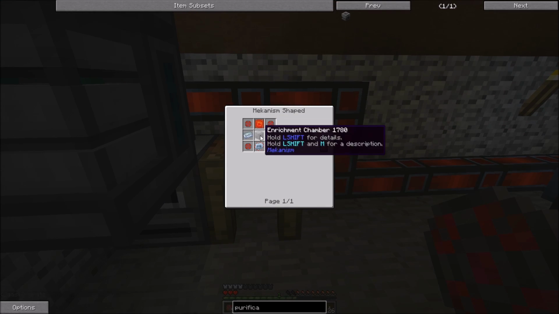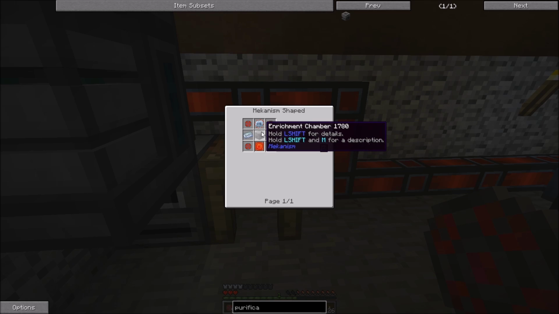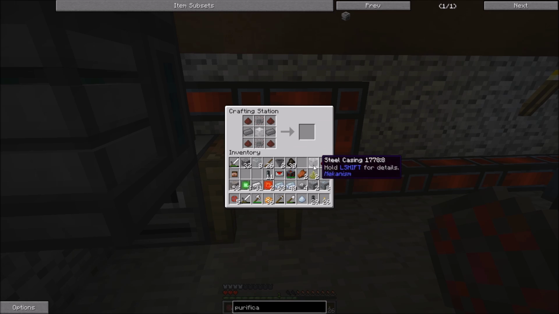So I guess let's make another enrichment chamber, which is another steel casing. Or run out of things like my steel again. So there's my steel casing, and then we hit that. The enrichment chamber, steel casing. I got some of my basic circuits. And then, is this iron? Yes. So there's my enrichment chamber.